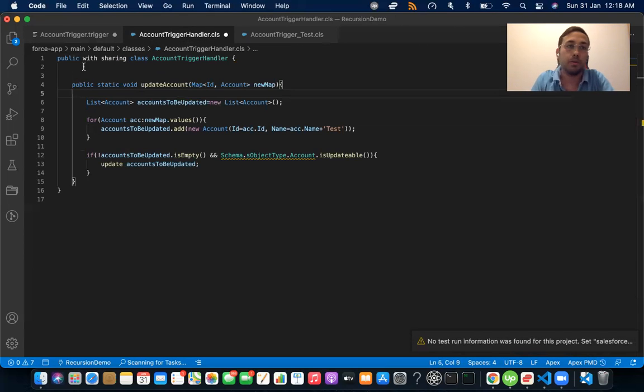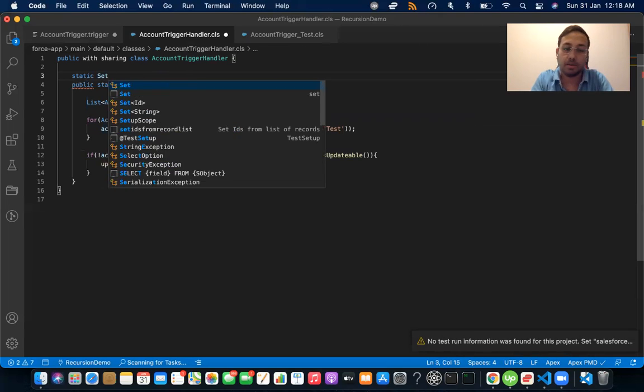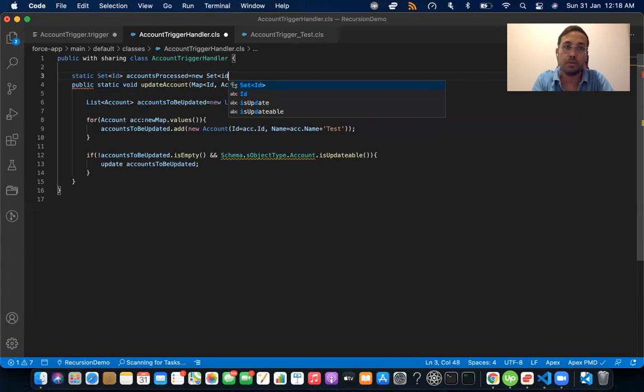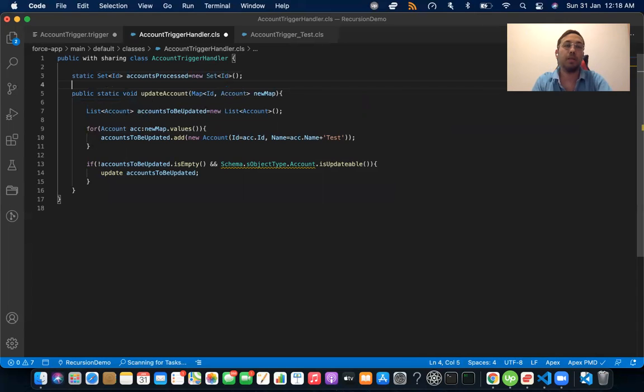So now what I'm going to do is I'm going to take a static set of IDs, and I'm going to call it accountsProcessed, and I'm going to initialize it to a new set of IDs.